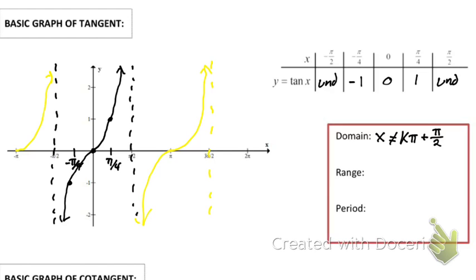And if you make this a -1, what I'm saying is there's a vertical asymptote at pi over 2. But if I put a negative pi, there's going to be a vertical asymptote here. So what this is specifically saying is there's a vertical asymptote at pi over 2. And then every other vertical asymptote is exactly pi units away from that original. That is the easiest way to list your domain on something like this.